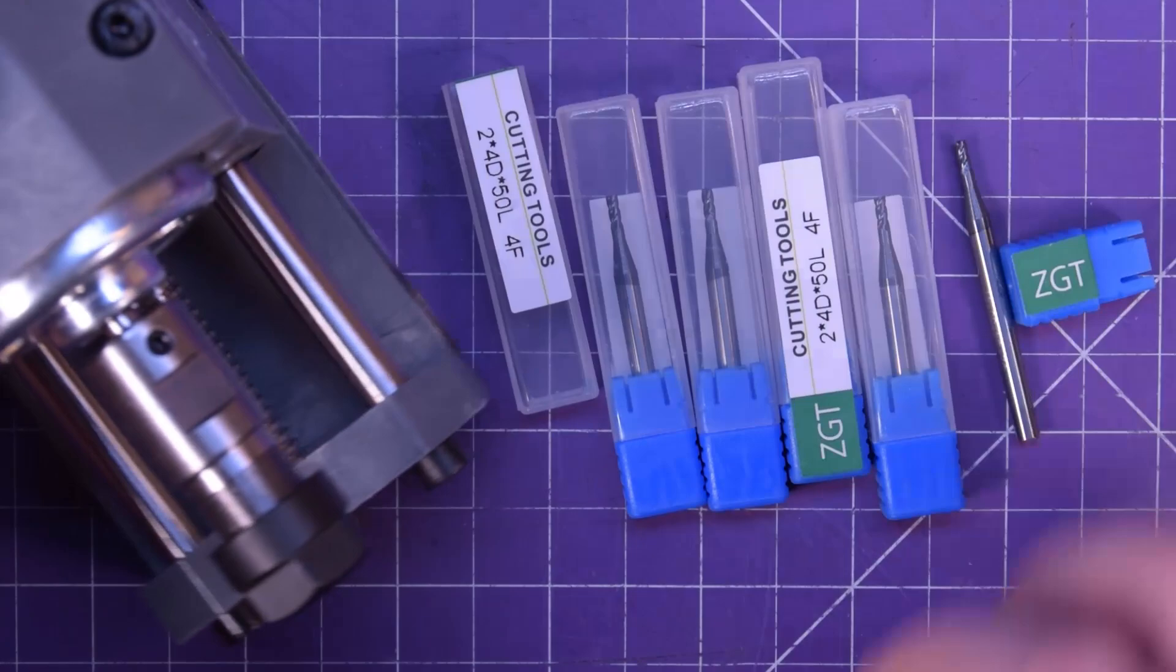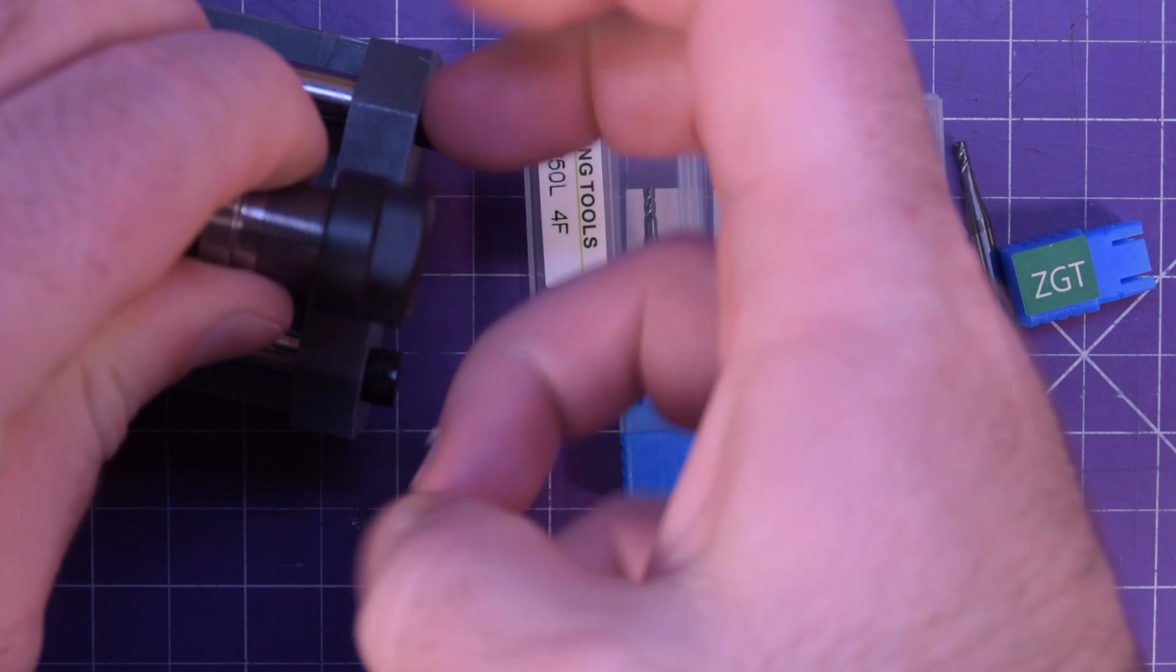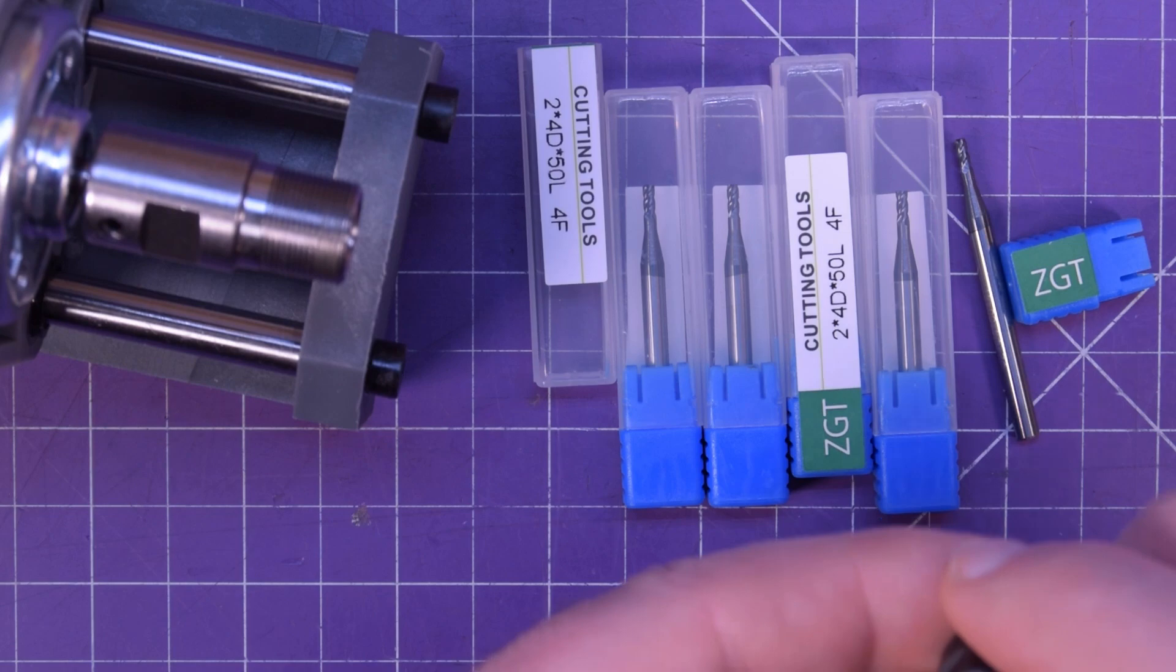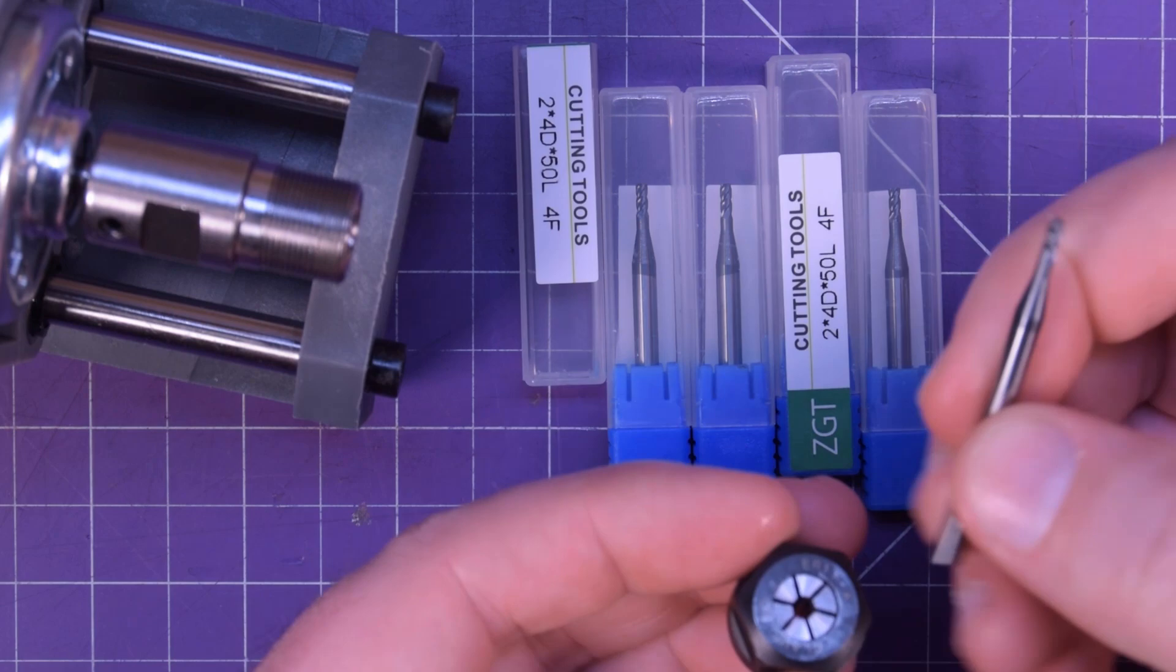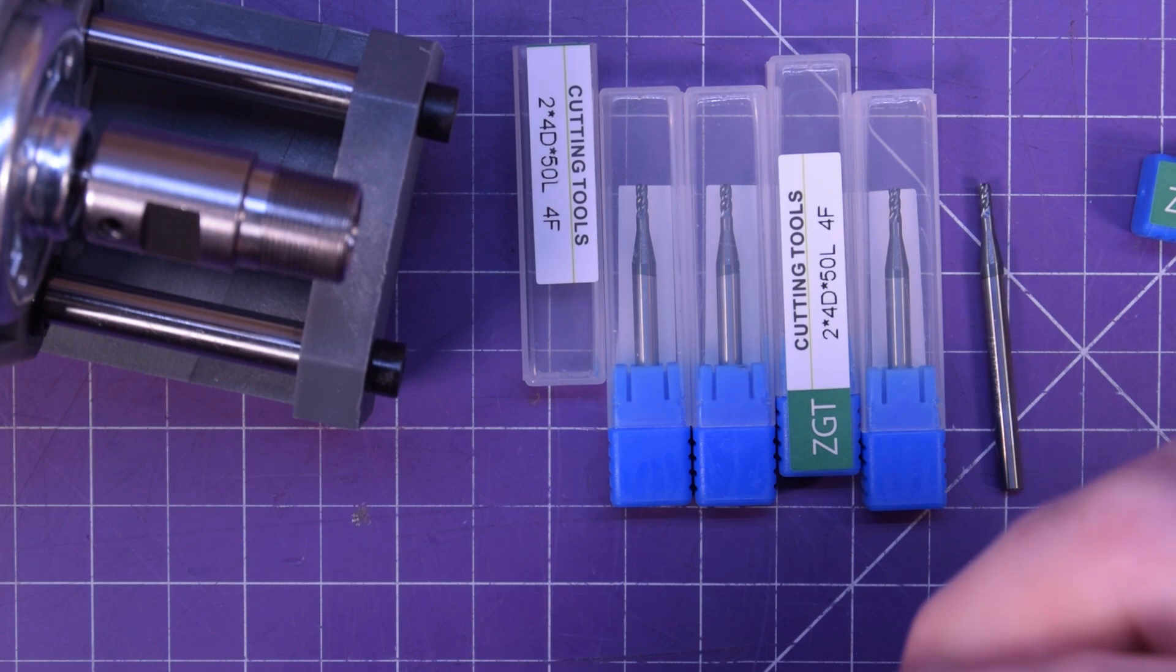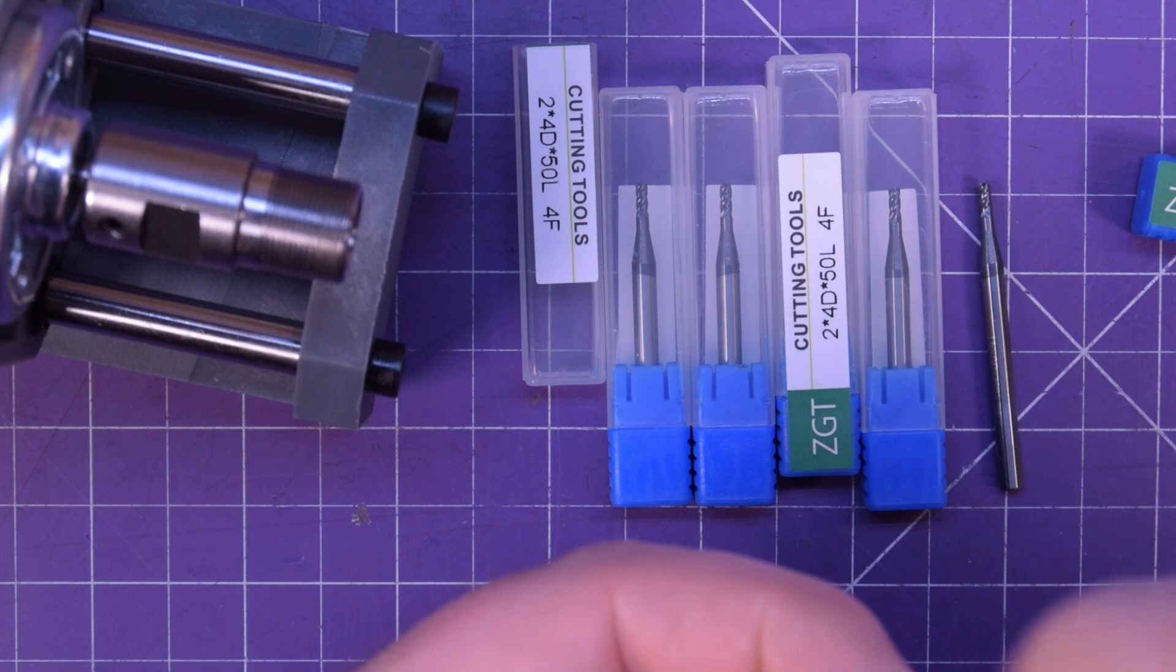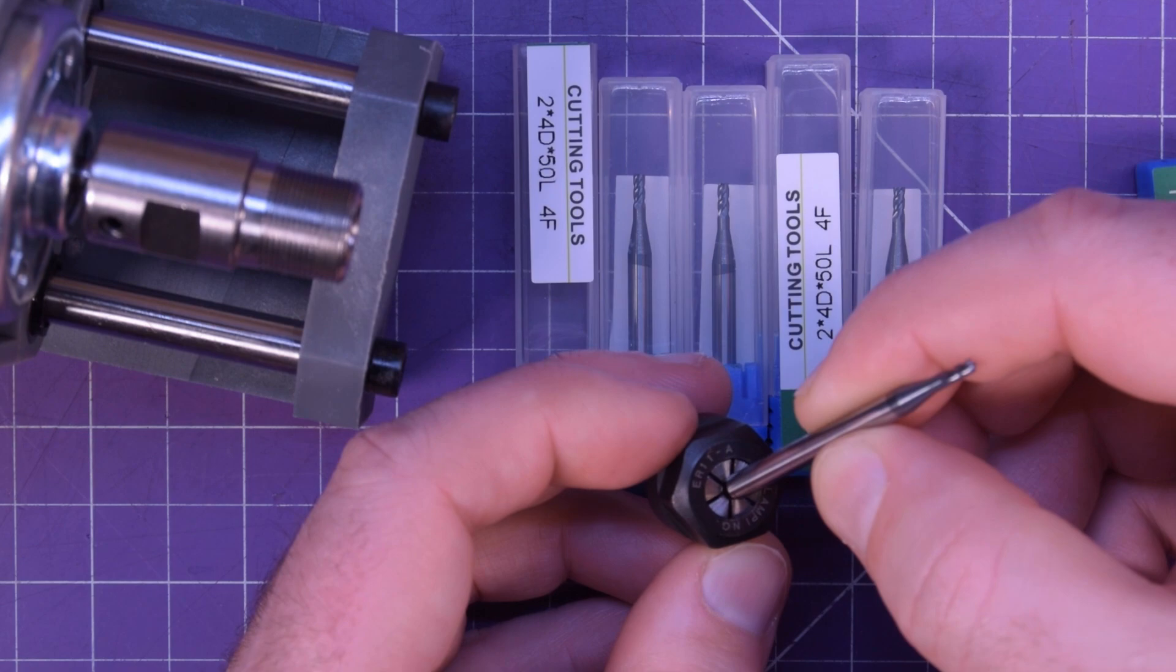But the deal is, these are identical end mills, and the reason why I ordered these is because Banggood said they were sending me a milling machine. Let me just get the head for you. So, I haven't put it together yet, but here's the milling motor, the mill head, and the deal is, when you're practicing, or when you're messing with these things, it's not uncommon to break your tooling, and if you don't have one that's identical, that fits in there, then you're not gonna be able to try again. This is actually stuck in here, I don't know if it's supposed to be stuck.